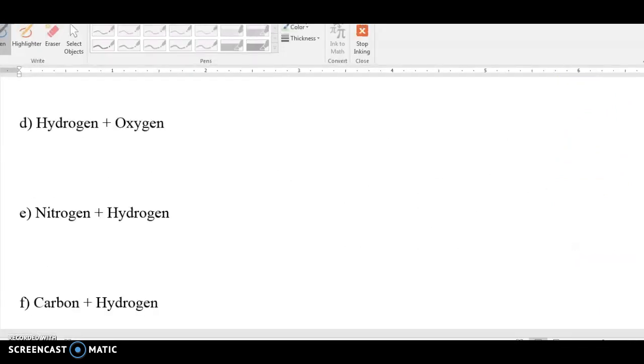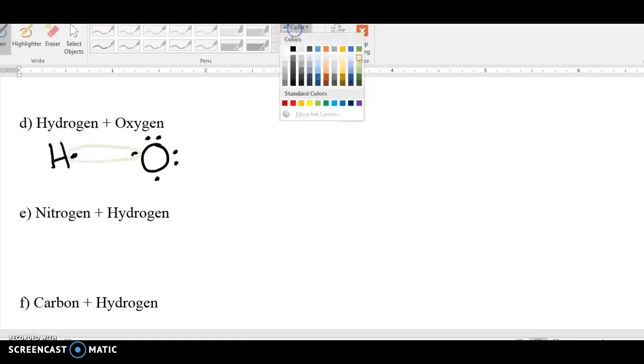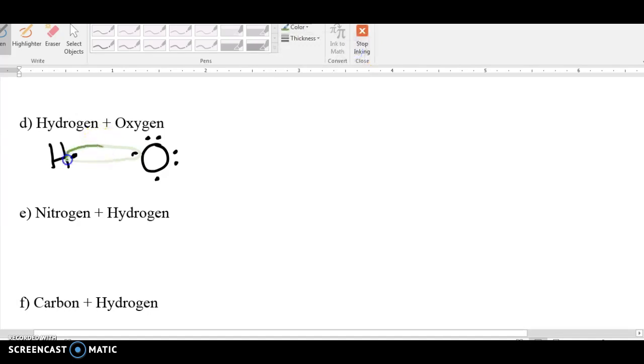Okay, let's do hydrogen and oxygen over here. It's just got one electron on the outside shell. We know that. We know oxygen has 1, 2, 3, 4, 5, 6 in its outside shell. This one's trying to get filled. This one's trying to get filled, but we're doing it covalently because there's similar electronegativities. So they say, hey, why don't we do that? Why don't I use a different color? Why don't we share this guy here?